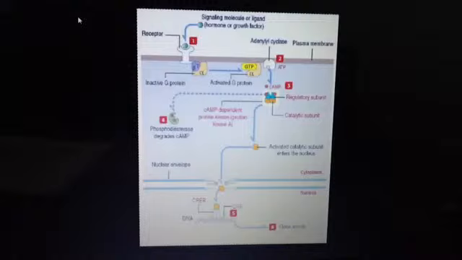And then number 5, the activated catalytic subunit translocates into the nucleus and phosphorylates the transcription factor CREB, the CRE binding protein bound to the cAMP response element, CRE. And then we get the specific gene expression of inducible genes. So this is what occurs finally. Remember the beginning, the middle, and the end. What is the cAMP signaling pathway, or the second messenger pathway?